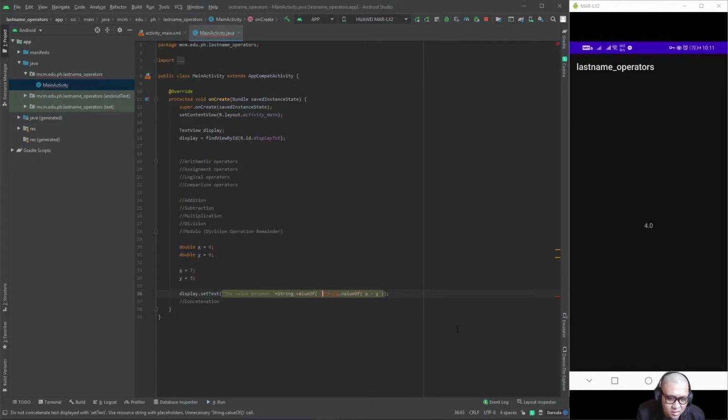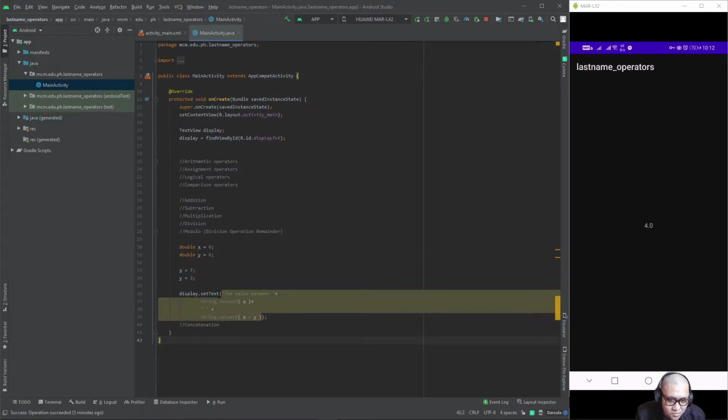The value between string value of X, then let's put another one. I know it gets a bit confusing to look at, so let's try to divide this by the plus signs that we have already used.